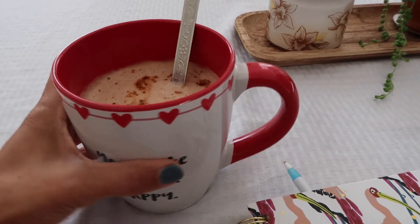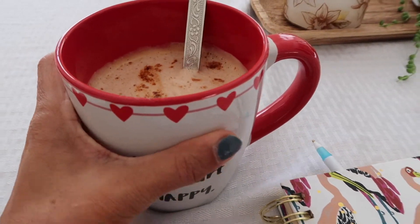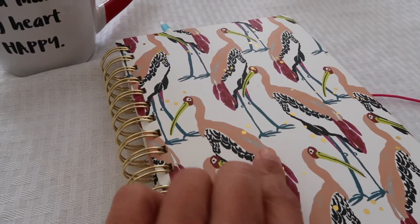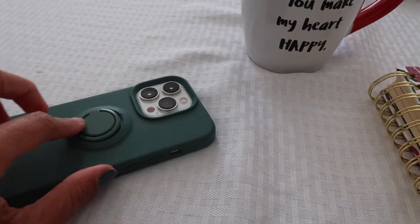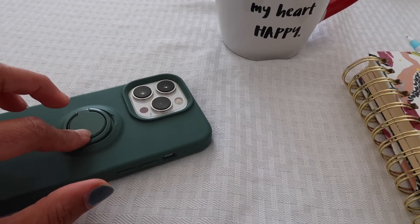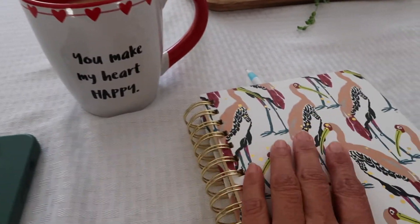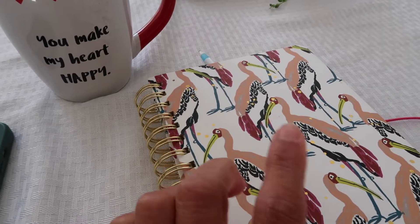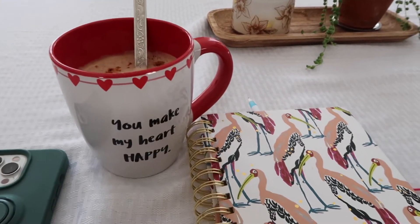Good morning! I'm just starting my day with a cup of coffee — it's a dirty chai. I have my daily to-do list in my notes along with my grocery list and everything I'm planning. I'm also going to brain dump my to-do list and weekly menu plan, so let me dive in.